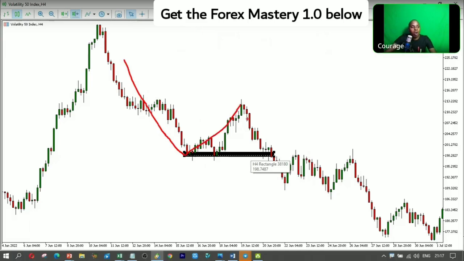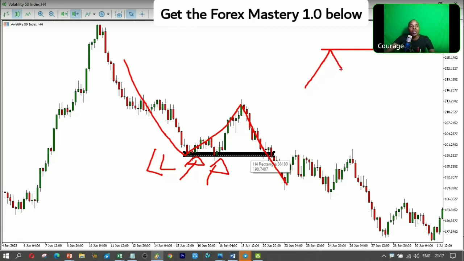Now we are waiting for the market to break past this recent level, that recent lower low here, right? Because this recent lower low, where the market reverses, is what we call our support or resistance level. If the market is moving, let's say up, and then it reverses, it simply means we are paying attention to this zone. This is our next resistance zone, right?